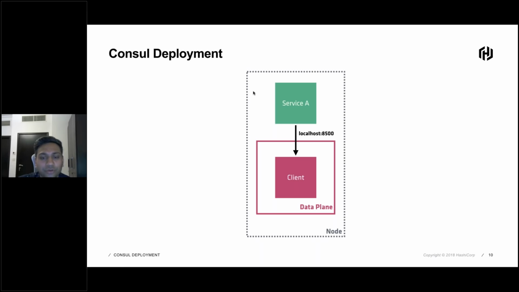So in this case, we are running a traditional deployment in which you have an EC2 instance that's running the Consul client, and you have a service A. This might be a Ruby service or a PHP service, and that service is accessing the Consul API that the agent exposes on localhost 8500. You can change the port as you see fit. But that's the gist of the services consuming all that nice data, like service discovery data, configuration, and so on, using that localhost API.